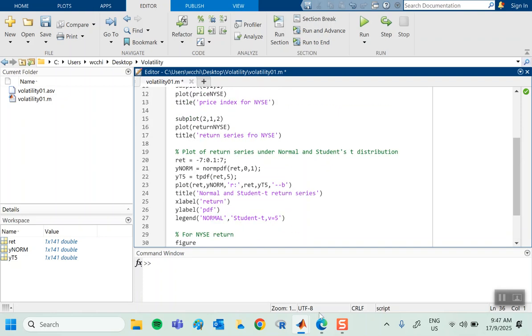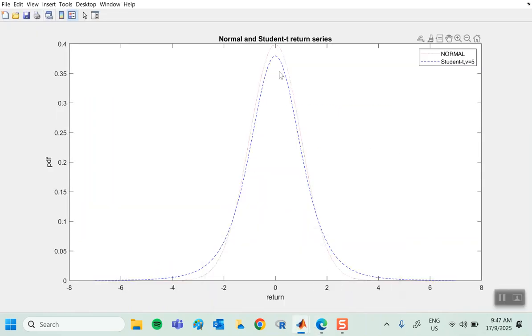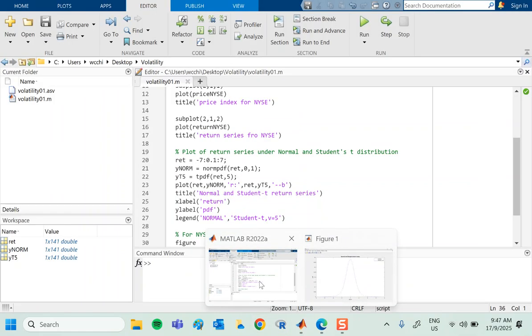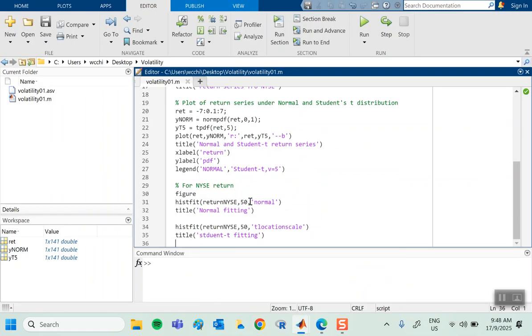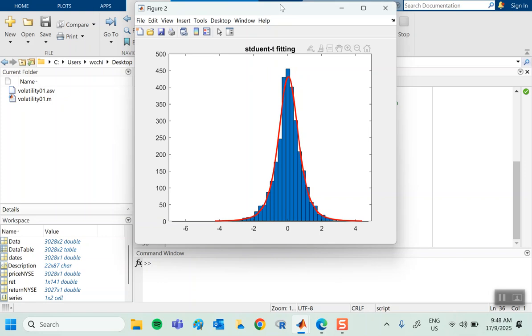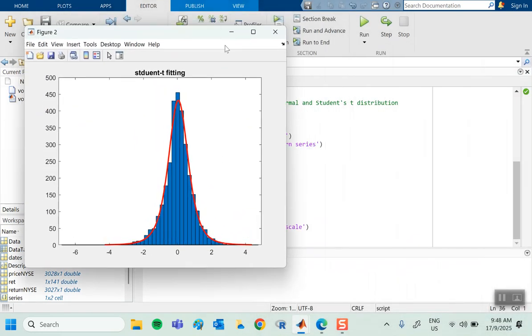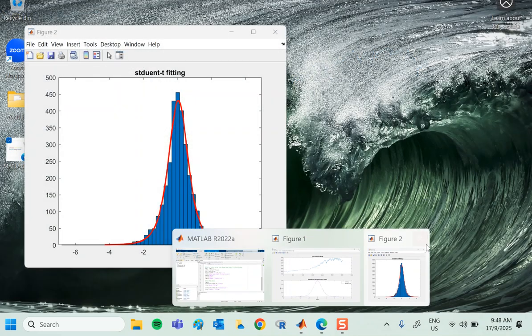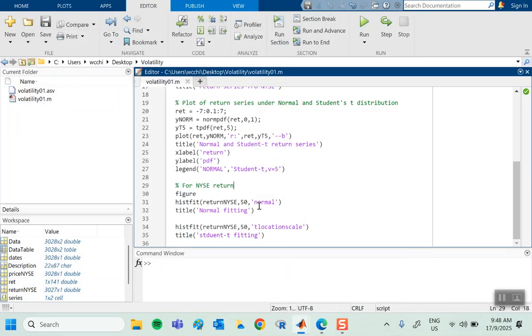So just now we have seen the simulated with -7 and +7 returns, okay? So now we look at the actual NYSE. How does it fit? So we just run this and have a look. Okay, so this is the fitting using the student T. Okay, so I think I need a figure to plot another graph here.